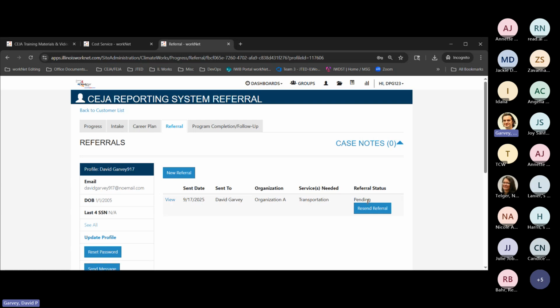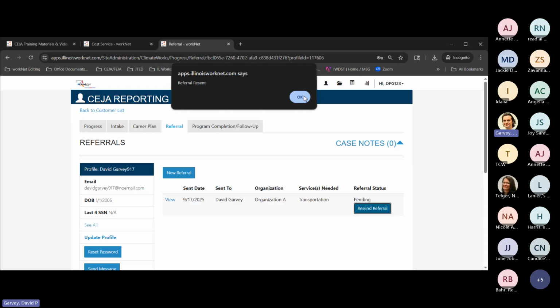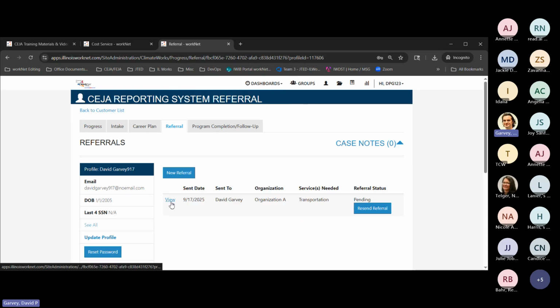And when they update the status here, that will update over here. And maybe they are assisting the customer, but they just didn't respond to it in the system, we can resend the referral, and so then they'll get a second email with that.